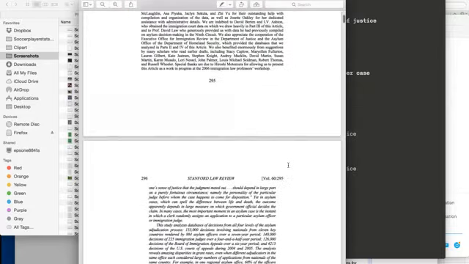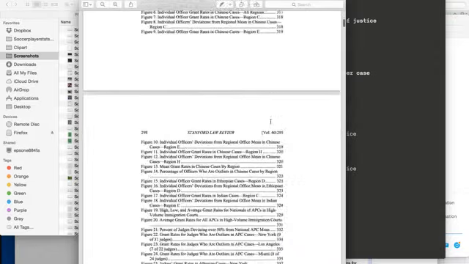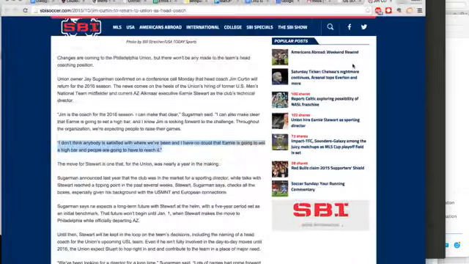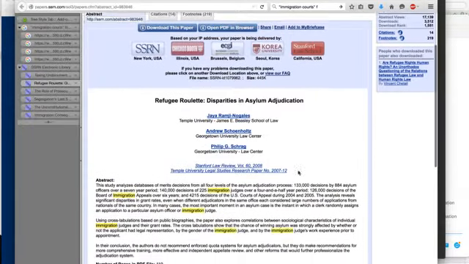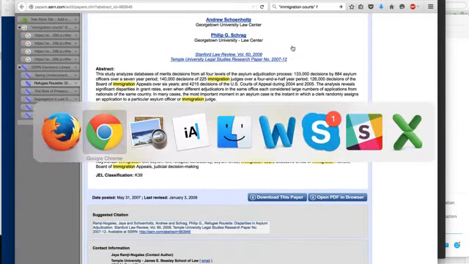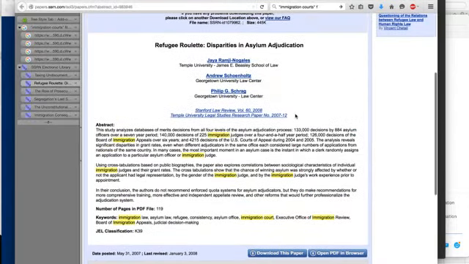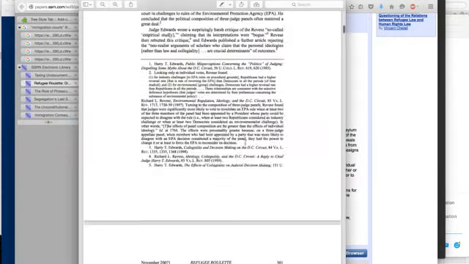So the issue number is Stanford Law Review, volume 60:295, I think. Yep, okay, volume 60. This 295 is confusing me. But it's however they do their own internal citation process.